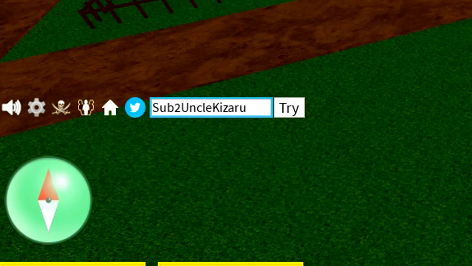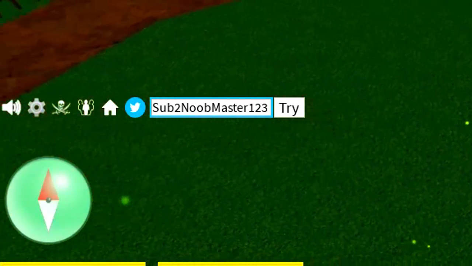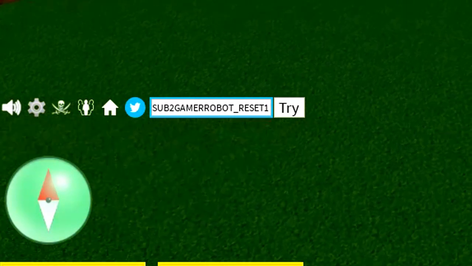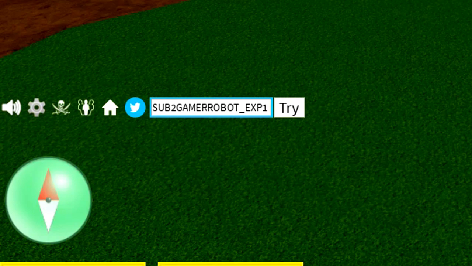We now got the code Sub to Noob Master 123. Make sure you redeem that code in. And that code will help you out a ton. Redeem it in. We now got the code Sub to Gamer Robot _ Reset 1. Redeem that code in. We now can redeem the next code, which is Sub to Game Robot _ XP 1.